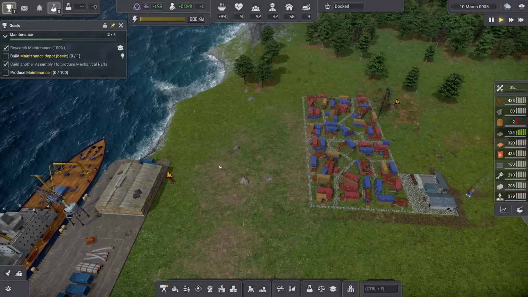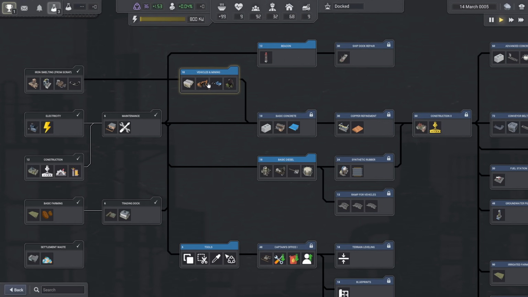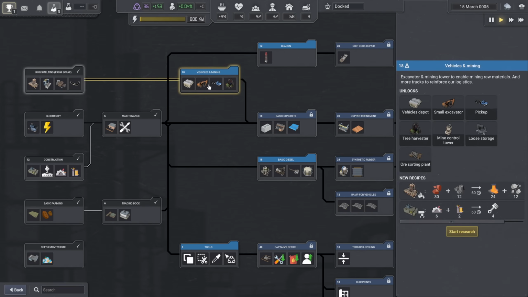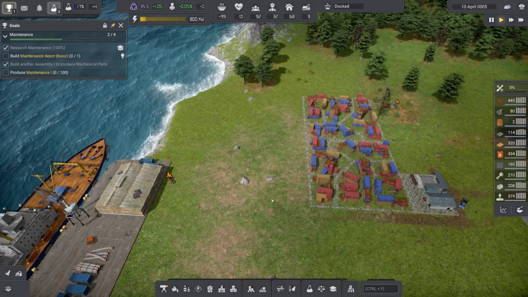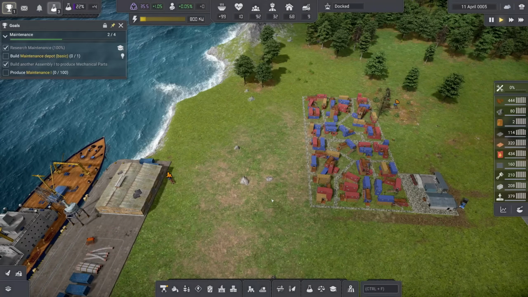I've already completed the maintenance research. Incidentally, I'm also queuing up vehicles and mining because I know that's where we're heading next. Look at all these goodies we're about to unlock with vehicles and mining too. In fact, I've queued up a smattering of research, trying to at least stay on the forefront, and that way we're not just waiting for more research to come in.